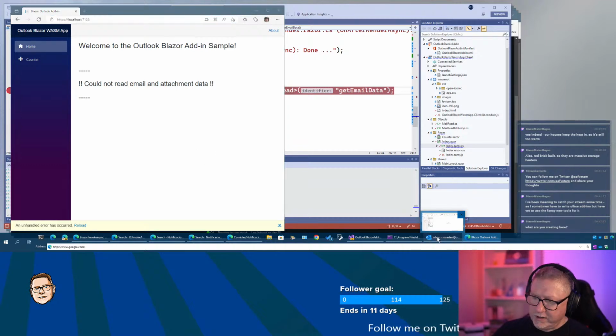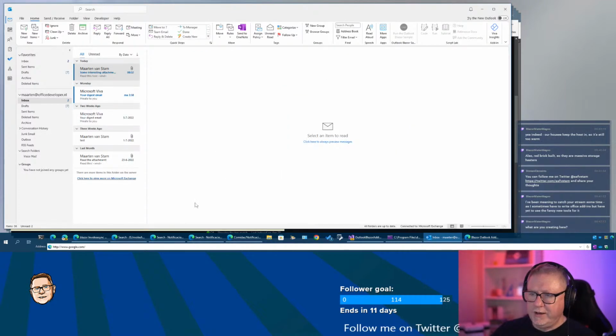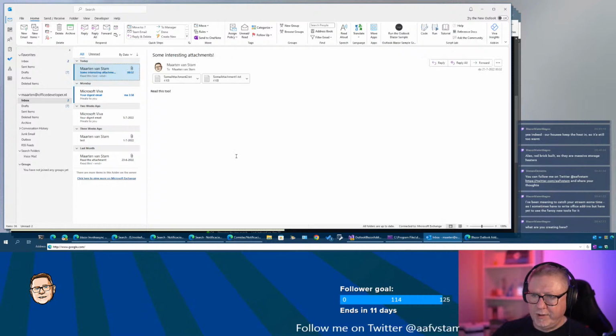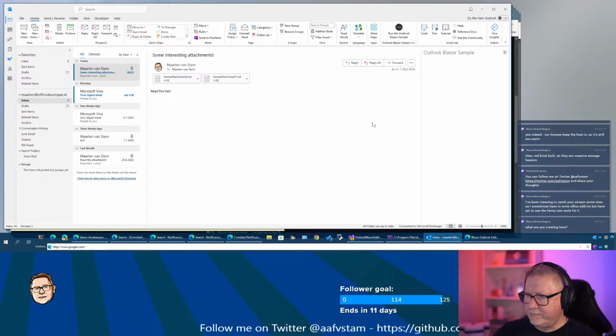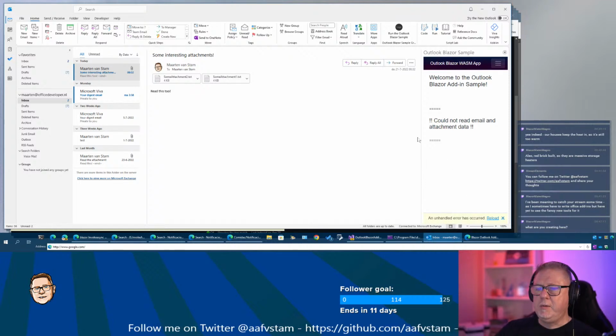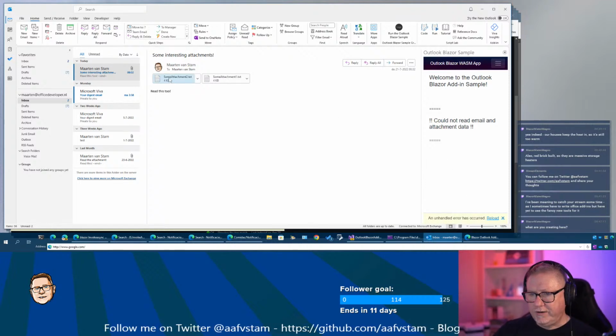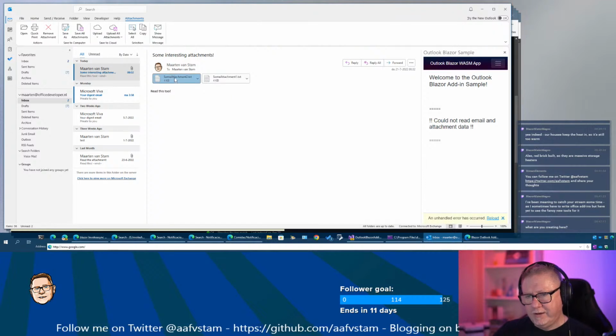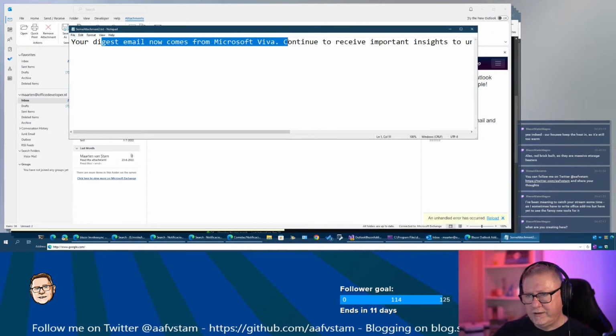So if you go to Outlook here, and we have this button there, if I select this email item, the add-in is now lighting up, and I'm able to select this, and hopefully it would function, but it's not. It's giving an error. But what we are doing is trying to read the attachment information there and to see what is actually in there.